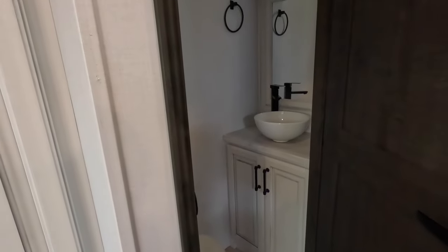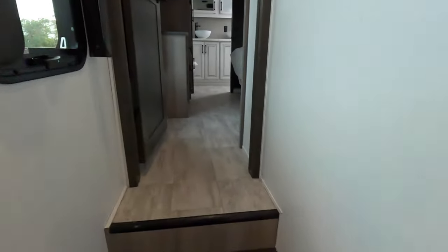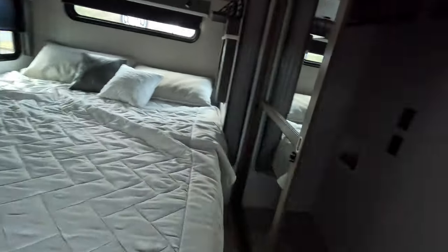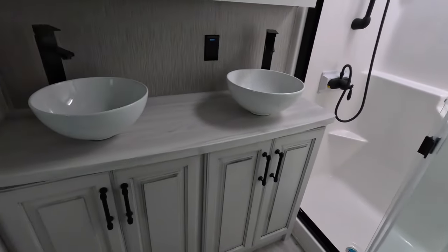Oh, this is a bathroom. It's got a half bath. Oh, weird. There's a bathroom up there. There's one and a half bathrooms in here. That's crazy. The washer dryer hookup? Yeah. Holy cow.